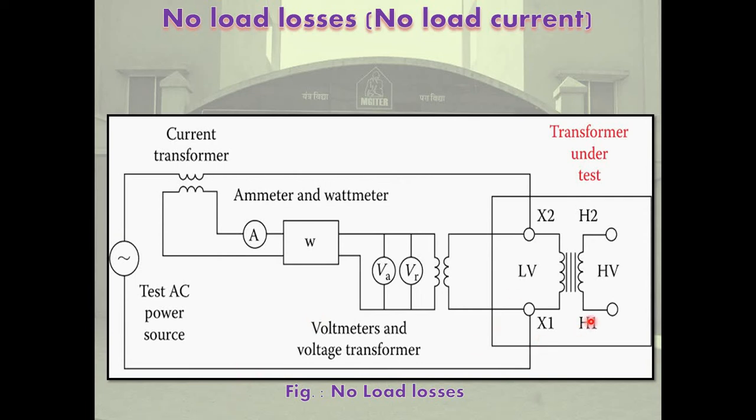No load test on transformer is performed at normal voltage and normal frequency with HV winding left open. The LV winding is supplied with normal 3-phase rated voltage of rated frequency. The input power is measured by 2 wattmeter method or by 3 wattmeter method. The input power gives no load loss. The input current gives a no load current called magnetizing current. The value of no load current and no load losses are useful in evaluating the performance of the transformer. The no load loss is useful in evaluating the transformer efficiency.